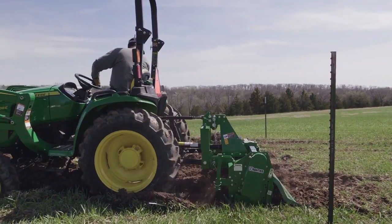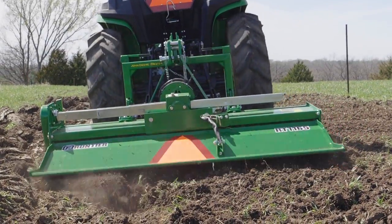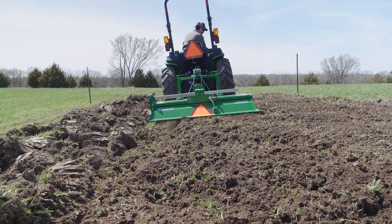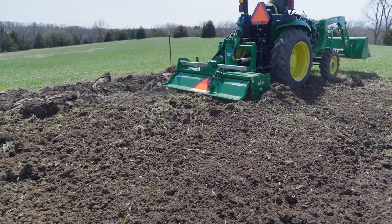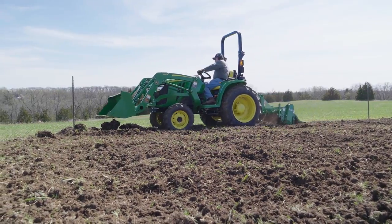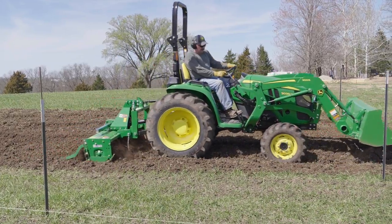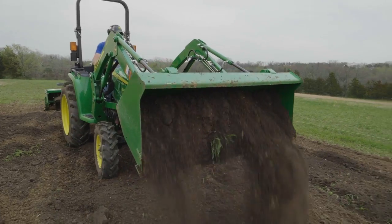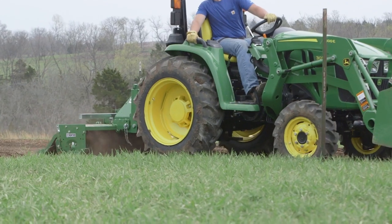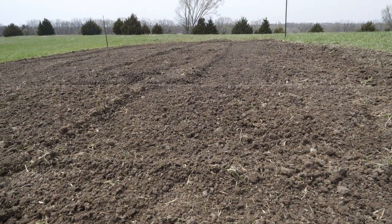Time for yours truly to take the wheel. Starting at one corner, I began running the rotary tiller slowly over the plowed garden soil. Since we're tilling just plowed soil, you'll notice the rear leveling board is wide open. That allows tilled soil to come out the back of the tiller freely so it won't become clogged. With just plowed ground, you should plan on going over your garden with the rotary tiller two or three times to get the soil and seedbed just right. And just to top things off, Dan spread a layer of topsoil on the garden and rotary tilled it in. In less than an hour, this piece of plowed ground has been rotary tilled and is ready for the Unruh family to plant their first vegetable crop at their new home.